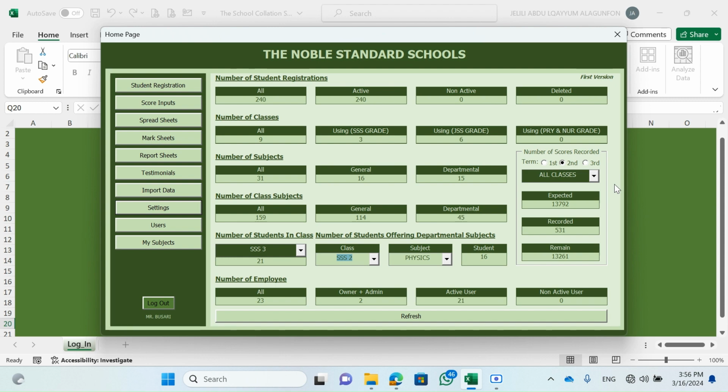So you can check for third term, for example, or maybe first term. The expected record is 13,860 scores, and that person recorded 12,312 scores. You can have an agreement with him based on these records. Maybe for 10 records is 1 naira, for 5 records is or anyhow. Or if you want to know the records that you will input in this file. So that is all about this program.